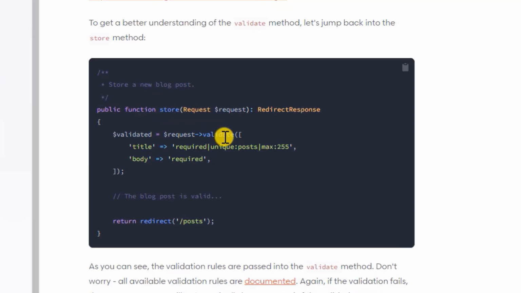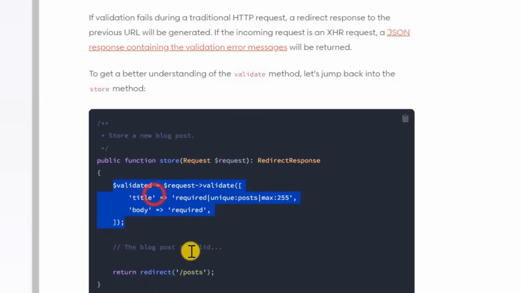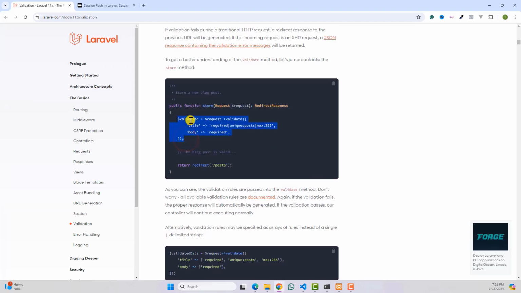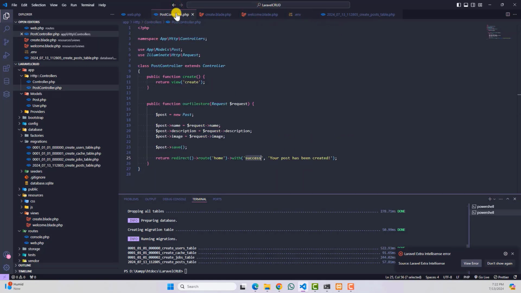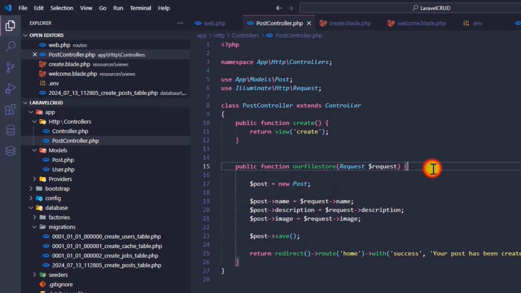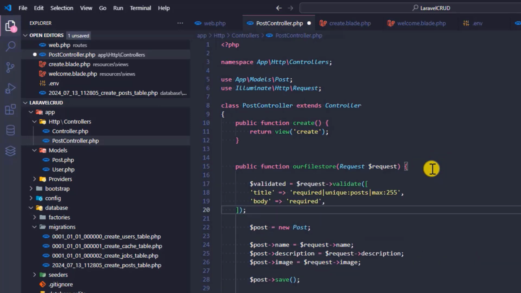You can use the Laravel validate function on the request to validate title, description, or another field. So I wanna copy the code from here, go back to our code editor and open the post controller. Open the post controller, go to our insert method, our store method, and paste it over here.